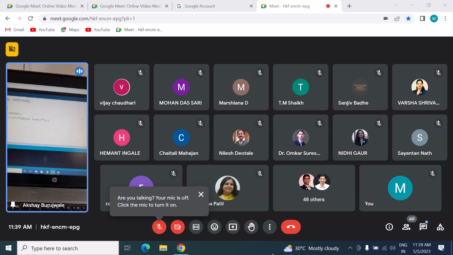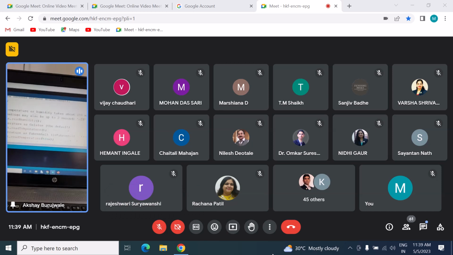Once we have done this, in the setup it is DHT begin, so the DHT sensor will get on. It is quite a smart sensor. In the loop section, they have created DHT read humidity and read temperature. Two functions are there, which return values for H and T: H for humidity and T for temperature. So we can use these two variables for uploading to ThingSpeak.